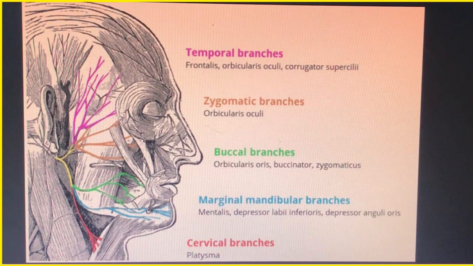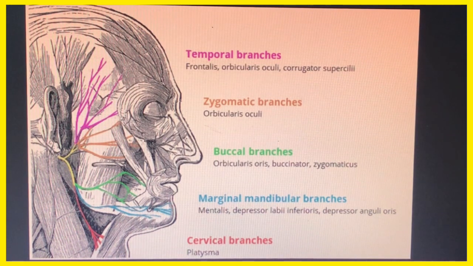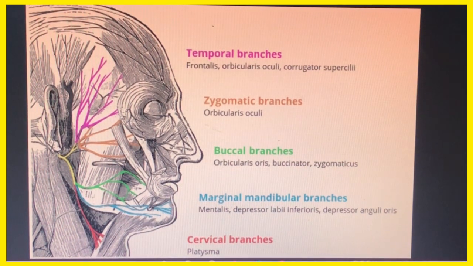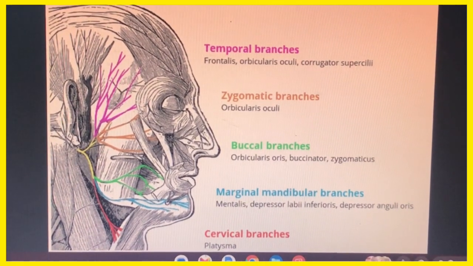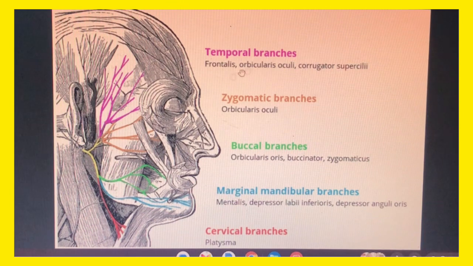All right, so thank you for staying with us. Before you understand the particular muscles that are affected when treating Bell's palsy, you need to know that the nerve involved in this situation is the seventh cranial nerve, which is the facial nerve. And we know that the facial nerve innervates some particular muscles of the face. To help us understand these muscles, we need to understand the branches of this facial nerve.